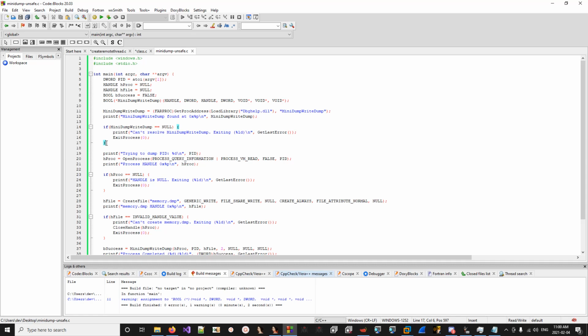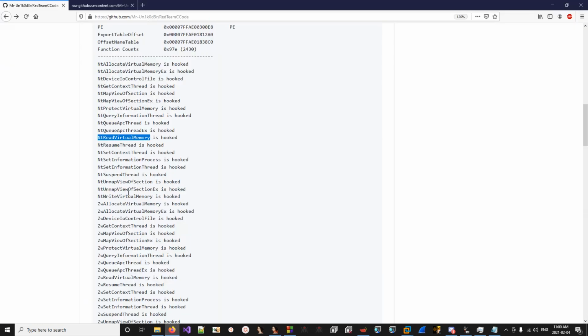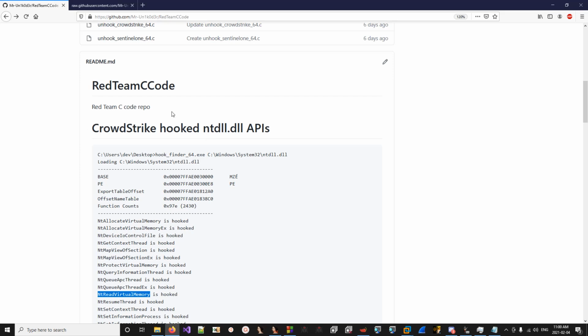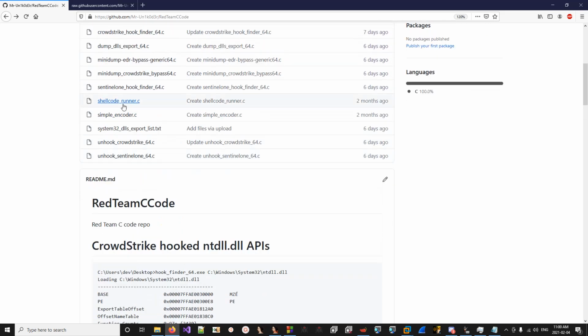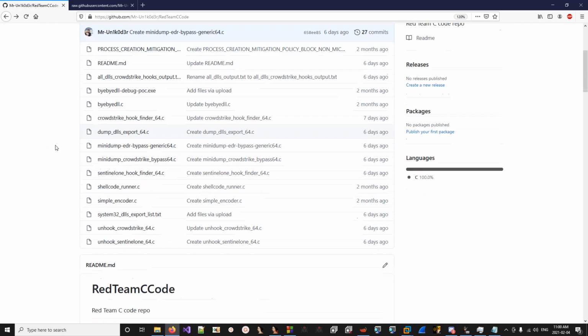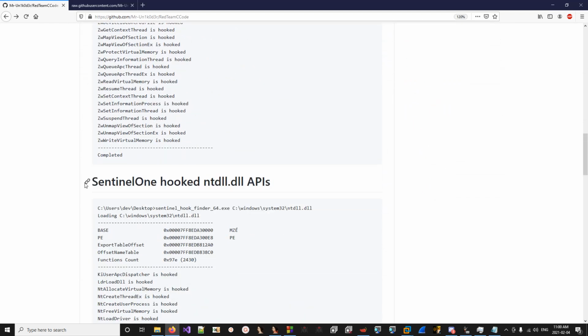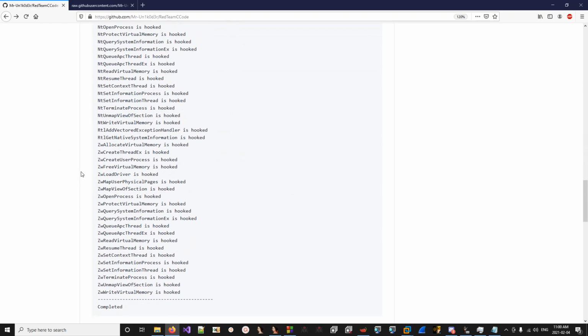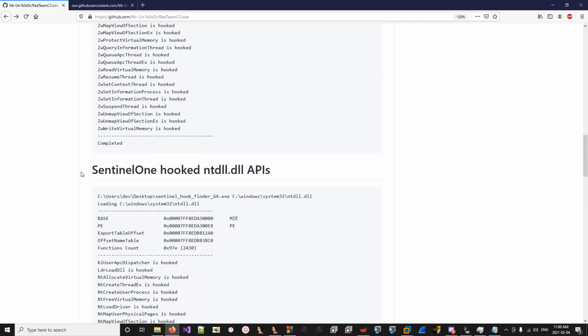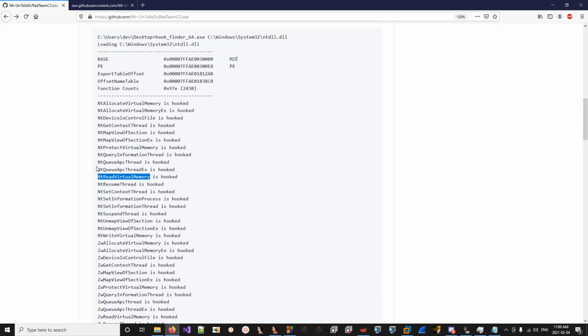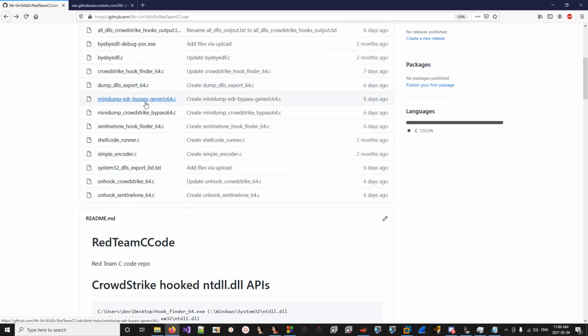As you see, you can always refer to what we have here. I'll be more than happy if you guys can run the hook finders in your own instance. If you have access to more EDRs, it will be really nice to have a list of all the hooked APIs, so we can take action in the future based on this accurate list. So if you guys have an instance, just let me know. And if you have any questions, we can probably tweak the hook finder if the footprint is slightly different for the EDR that you have. But I'll be more than happy to get a massive list of all those hooked APIs.